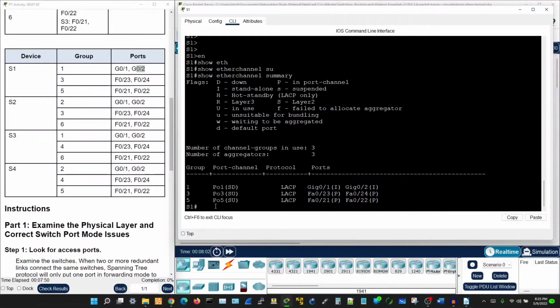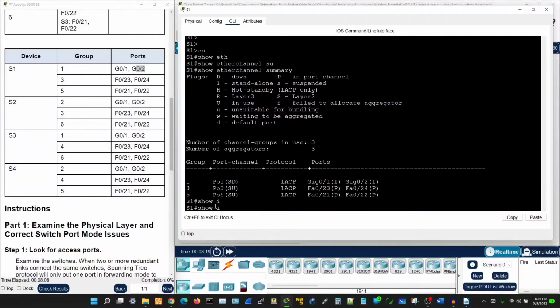Now we know that there are several things that we need to check. The first thing that I like to check is the trunk. Show interface trunk.